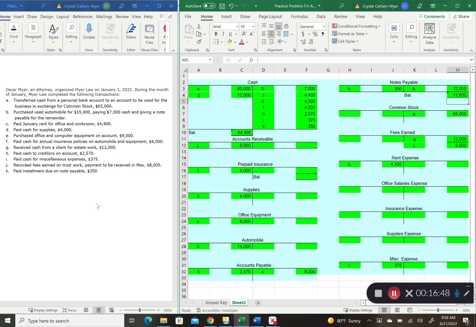Okay, so that does it for recording in the T accounts. I hope you guys have fun practicing with these. It's nice to set up your own T accounts in Excel and play around with it a little bit as you're going through any problems that you see in your accounting course. This is typically around like the second chapter of a typical financial accounting course. So this is corporate accounting and financial accounting.